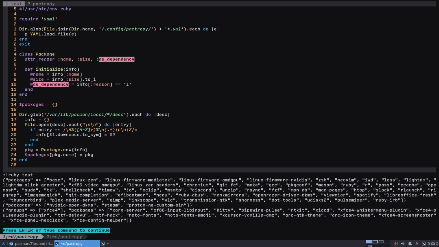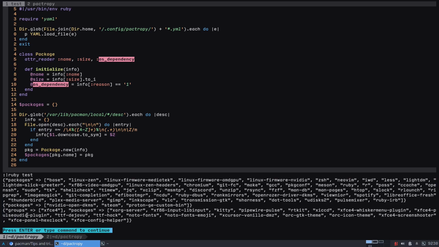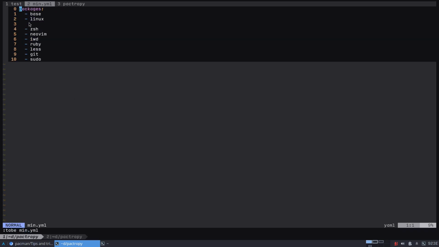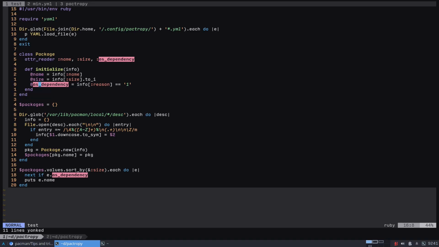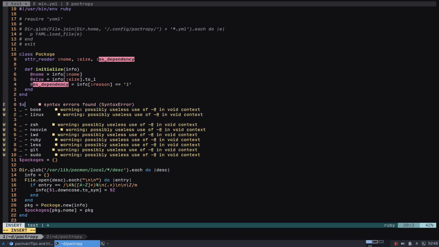Yes, that's it. So now we have a list of packages and groups, but we care mostly about the packages. But actually, before doing that, let's assume this minimal list of packages. Actually, let's not even parse that. Let's comment this for now. And then this is going to be essential.